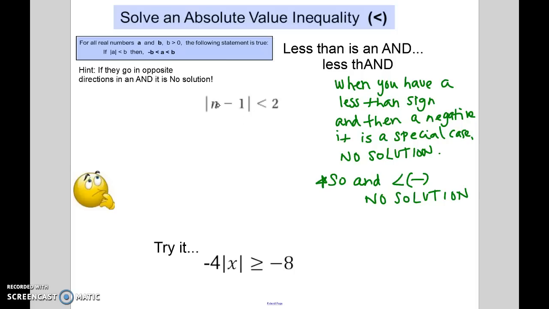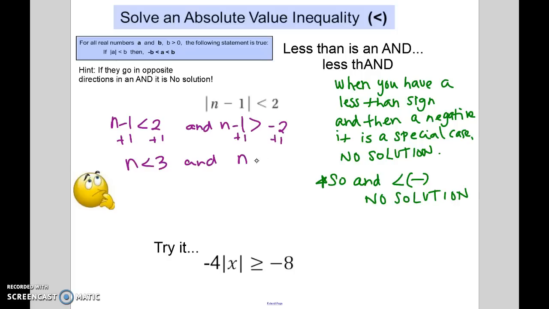So in this case, we do the same thing. Absolute value is already alone. It's not equal to a negative, so we do two different equations, one that is exactly the same, and one where we flip the sign and change it to a negative, and solve it. Okay, we graph. So an and should go towards each other, and since this is not a special case, they will go towards each other.